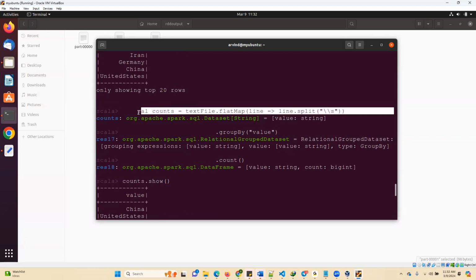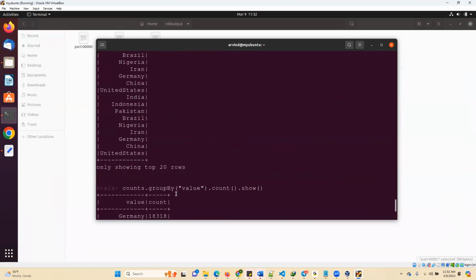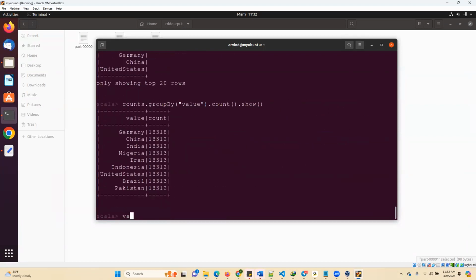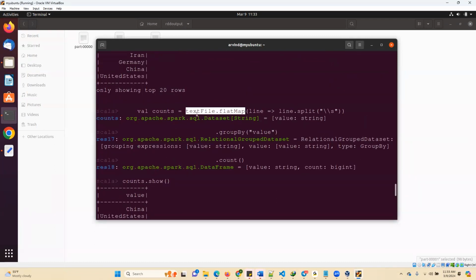Whatever data we are reading, let's see what is coming. Check only this one. Whenever I'm reading text file data, my DF name is text file.